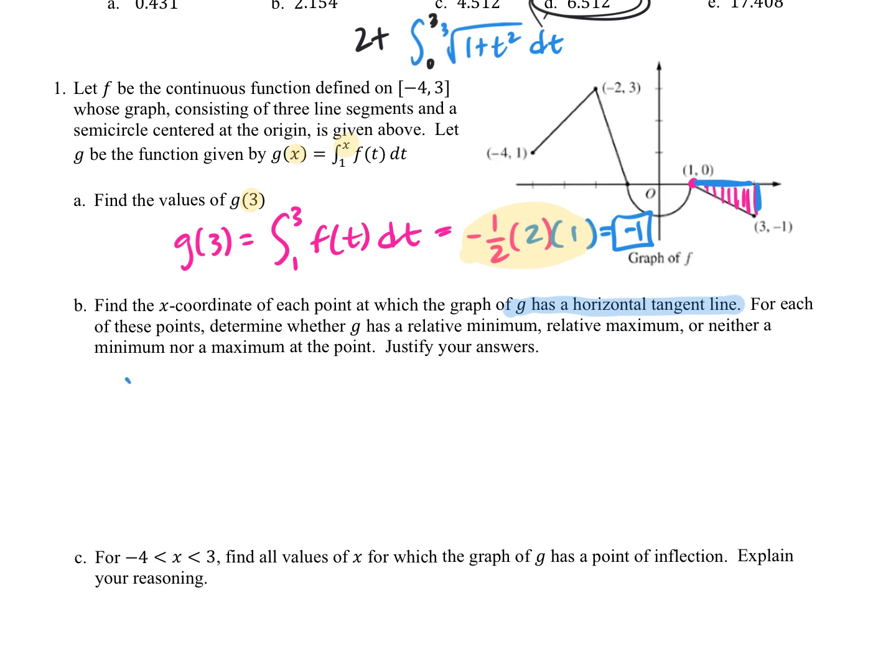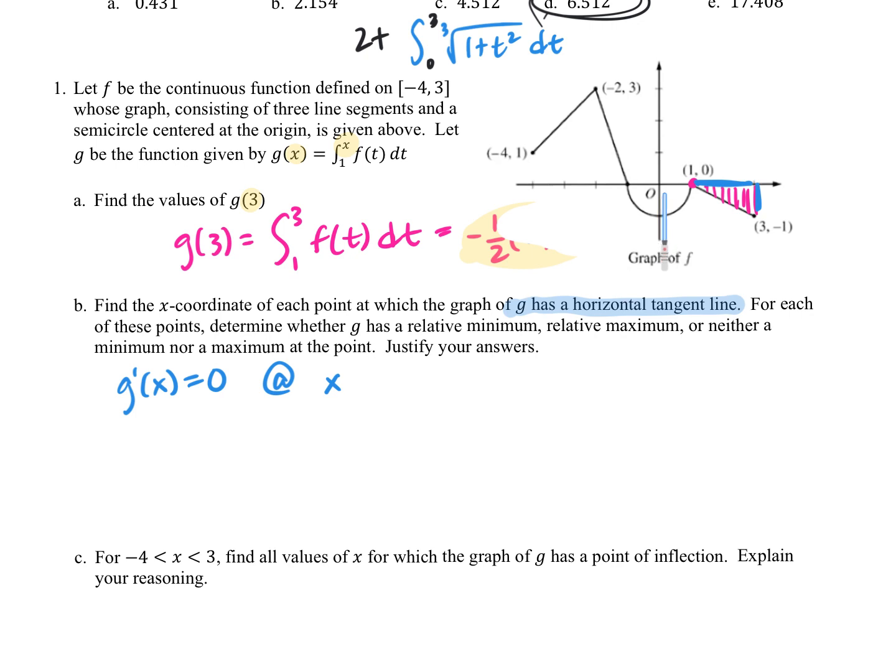We're looking for G prime equals 0, right? Isn't that the slope of G prime? No, I'm just saying. And we've got to go find out where. Oh, I see, you're already looking at the end. Okay, I got you. So it said, find the x-coordinate of each point where G has a horizontal tangent line. I need you to know, you writing this gets you a point. You writing that right there is 1 point. Because you're telling them, I know that's when G prime equals 0. So let's go find out.